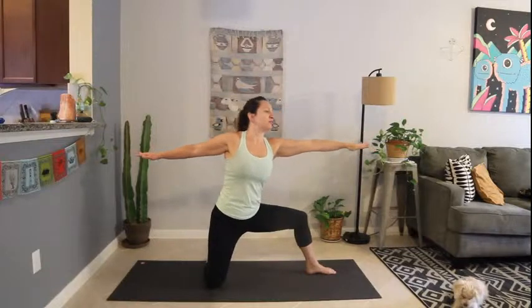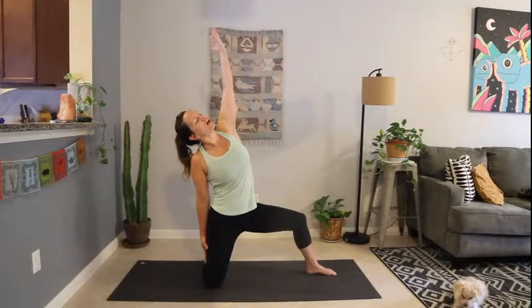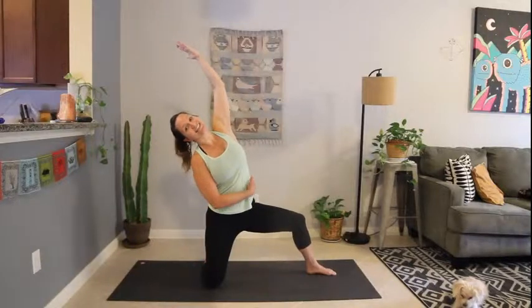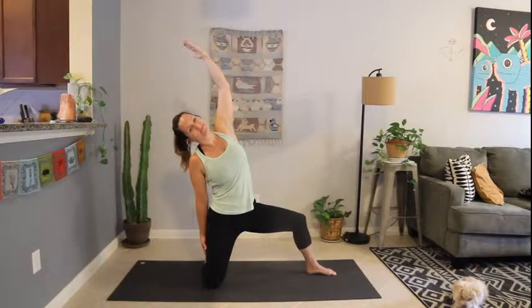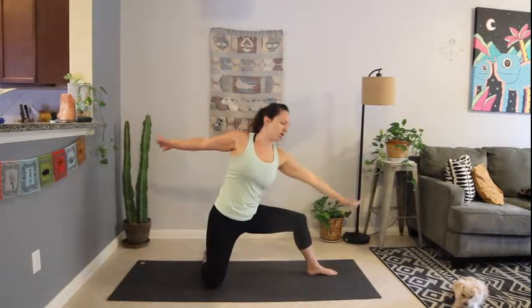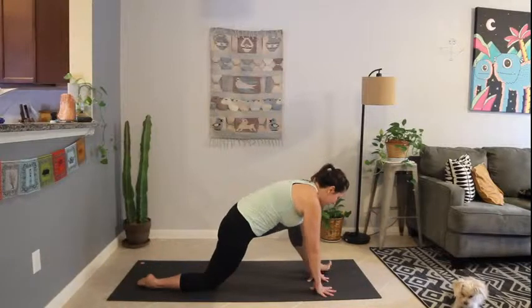And then when you're ready, we're gonna flip our front palm, reverse your warrior, flip forward, reach up and back. Right hand comes down on your right leg. Breathe here, expanding into that left side body. Inhale back to your modified warrior two. Cartwheel your hands to either side of the foot. Spin that back knee again, and we're gonna switch sides.